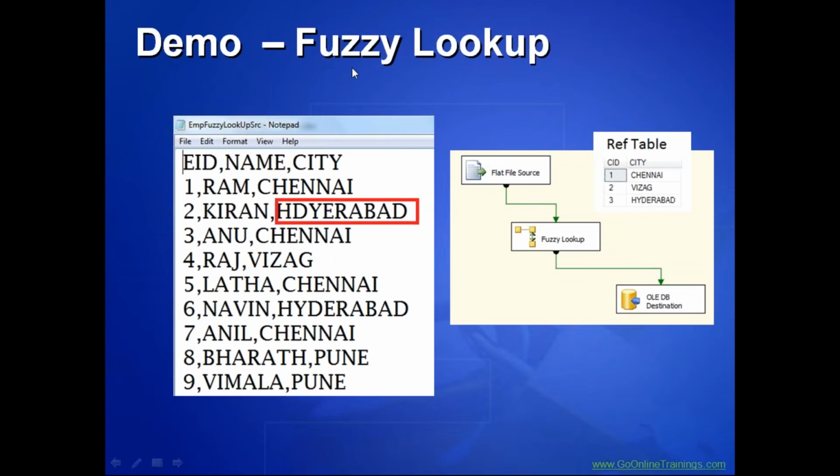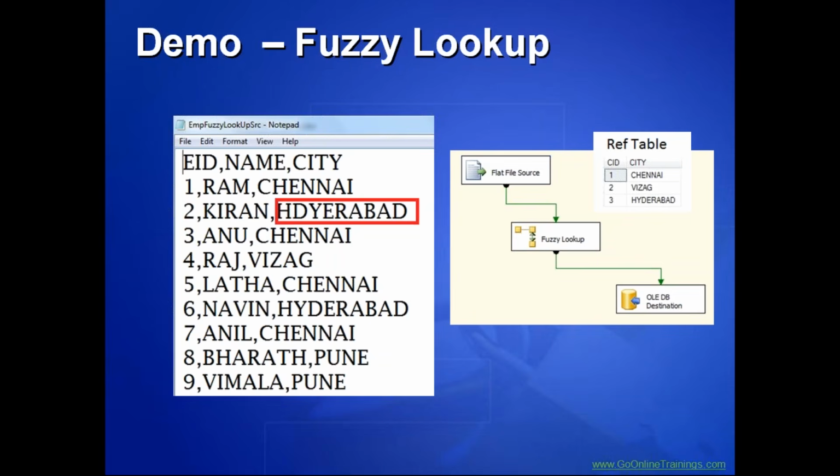When you apply a fuzzy lookup, what is going to happen here? It is not 100% similarity. So you have to configure a value called the similarity threshold value. Lookup will go for 100% matching. For fuzzy lookup, you have to configure the value. What is the configuration value I'm putting here? If it is matching 70%, then take this as Hyderabad only. Or if it is matching, say, 40% or 80%, you consider this spelling as Hyderabad spelling only.